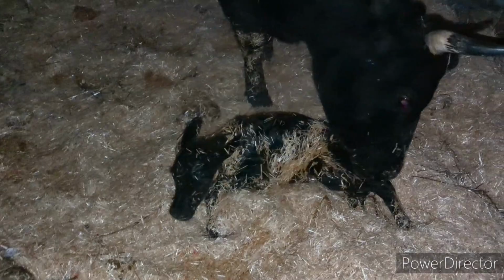Orange, can you get a nose? Oh, I should have brought the tripod out. Easy. Don't jump like that because you make me jump. Horns, I need you to get its nose, baby. Sorry if you hear my nose sniffling in the background. It was really cold out there and we're all just getting over a virus in our house.